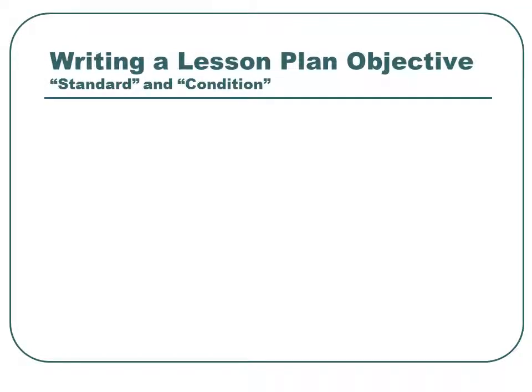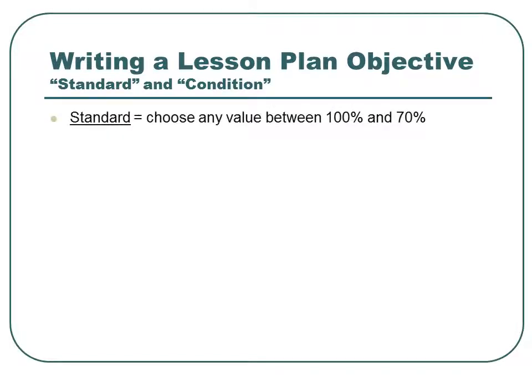It's time to finish up this mini lecture by discussing the 2 remaining components, condition and standard. The most important thing about standard was already brought up in slide 7. The lowest passing score you would ever want to pick is 70% because that's the normal line between C work and D work. However, do you really want just average students in your class?